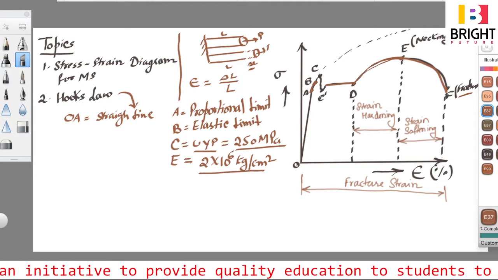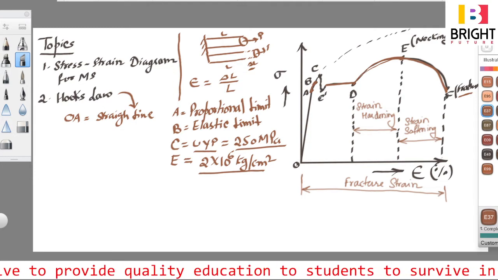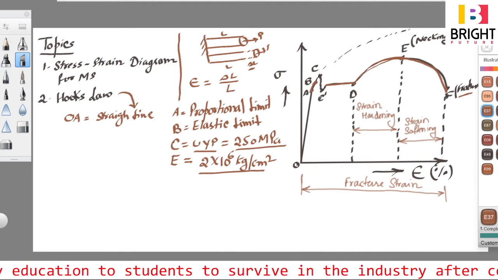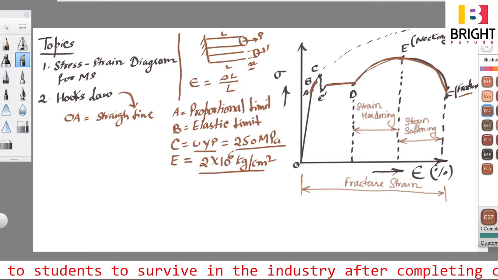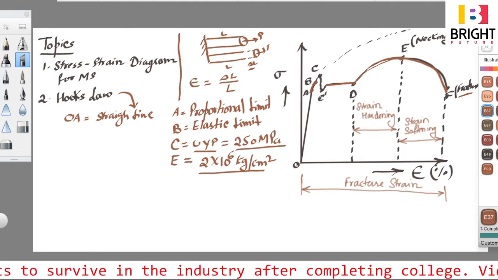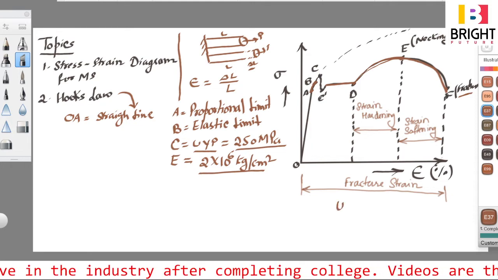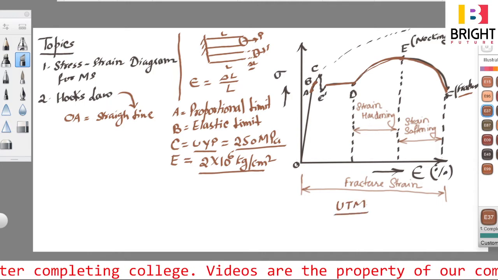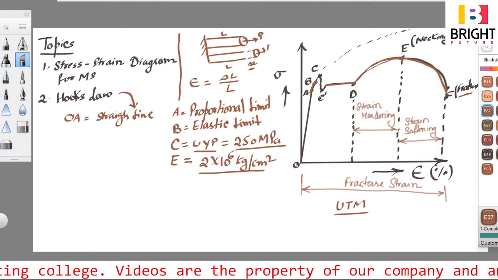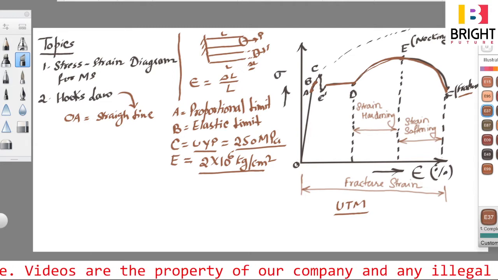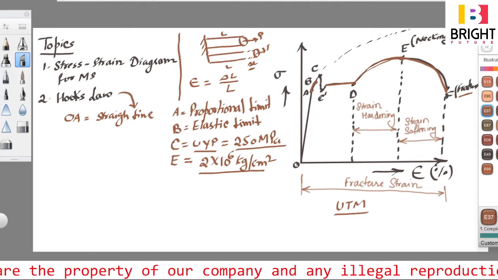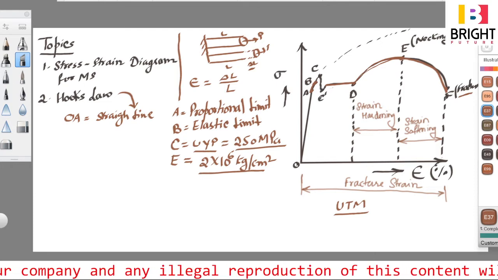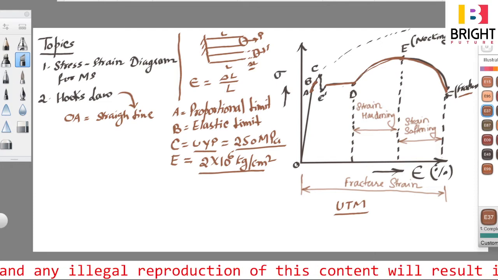Normally, this is a very amplified version of this stress strain diagram. If the rate of loading and its impact is more on the universal testing machine on which you put this sample, this is universal testing machine or universal tensile machine, if the rate of loading is more, then these points will not be visible. These points will be visible only when the rate of loading is very small, right?